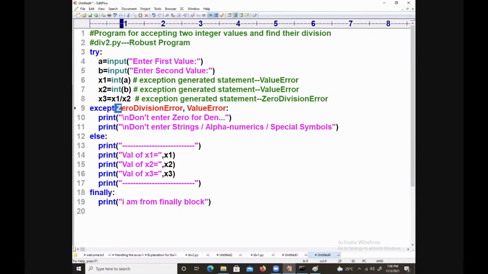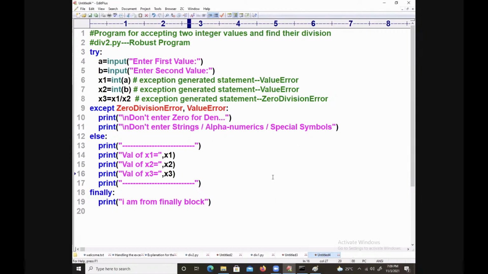If a person is committing one mistake, think positively. If one exception occurs, it tells you that message, plus it indicates in advance not to perform these mistakes. It tells what mistake you are performing, plus it tells you not to perform this mistake in advance.